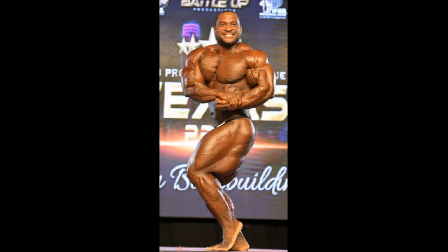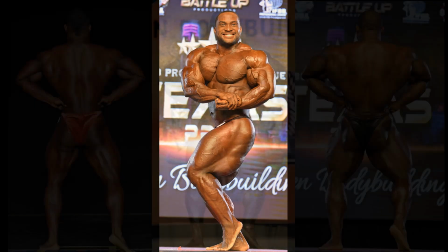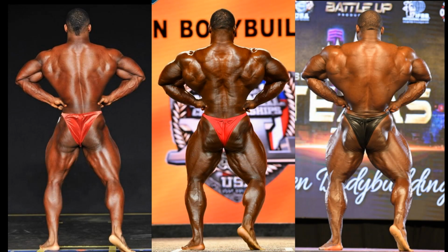That's the transformer noise. Bodybuilders gaining muscle size. Anyway, turn to the back. Oh, I can see already. I can see already. The back is getting 110% better. Look at that. I mean, yes, he had a little bit of a V taper back in the day. And then his back lacked the lat insertions at the NPC. You can see that. Or I think it's the way he is flexing, to be honest with you, Dan.